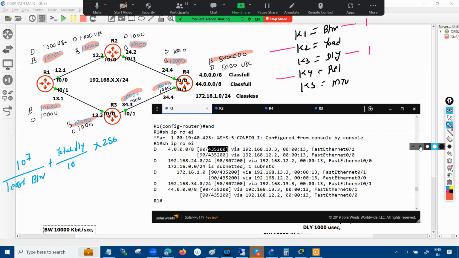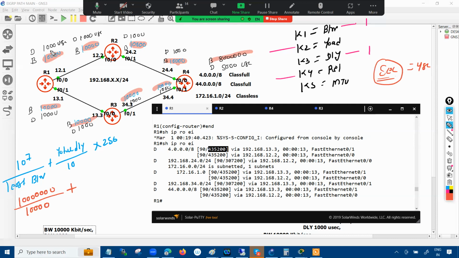So what can you put over there? I'll put 10 to the 7, 2, 3, 4, 5, 6, 7. Least bandwidth is 10,000, right? Plus, what is the total delay? The delay, you always configure in seconds. Remember this point: you always configure the delay in seconds. What the Cisco CLI does is convert it into microseconds.